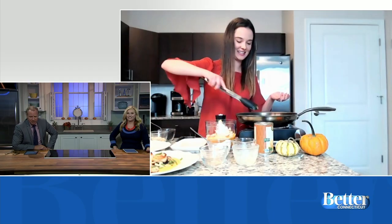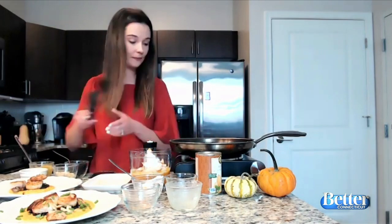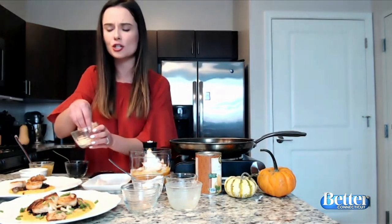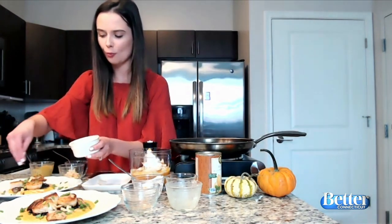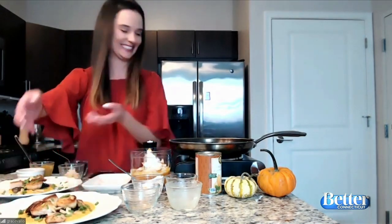That was really very — even I can do this. Then you're just going to plate the scallops, pop those right onto the plate, and stick the mushrooms on too. Our final step is just to add some toasted coconut and chives right onto the top. The toasted coconut is crunchy, nice and sweet, and has that toastiness. And then our chives add just a bright contrast. So beautiful. Thank you, Grace — we have a beautiful scallops dish. Oh, that looks delicious, absolutely gorgeous. I love everything: the toasted coconut, et cetera. Thank you so much, Grace. I wish you guys could try it. For more great recipes, you can visit Grace's blog at tastefullygraced.com.